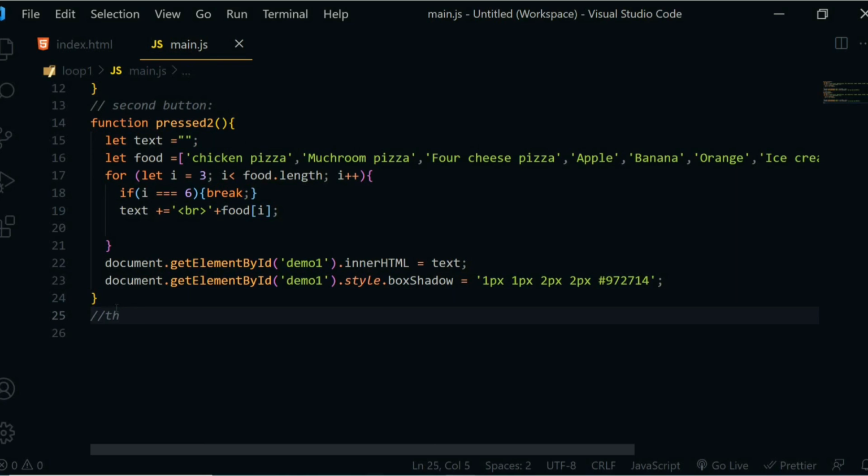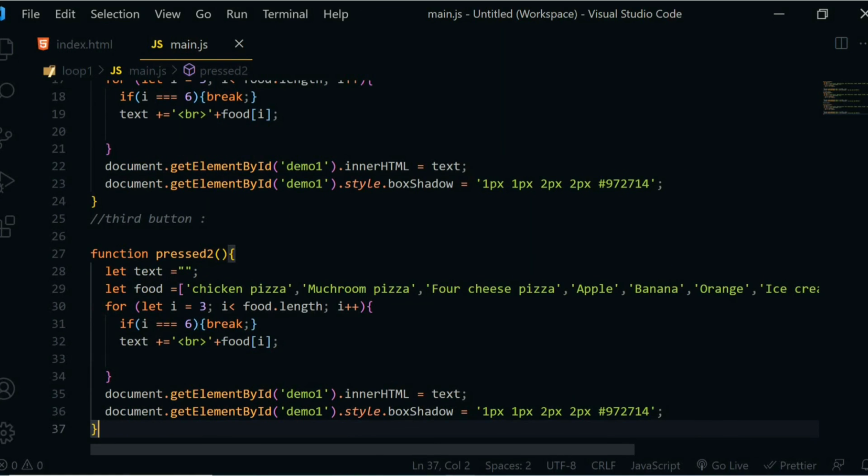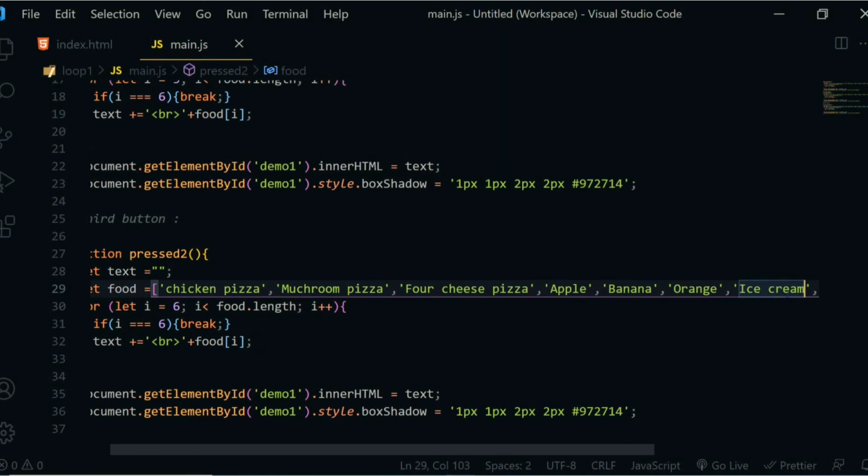Now let's create the last function, for the last button, the desserts button. We copy and paste the function and make the same changes that we did before. We change the name of the function and we change the loop: the start point, the initialization.